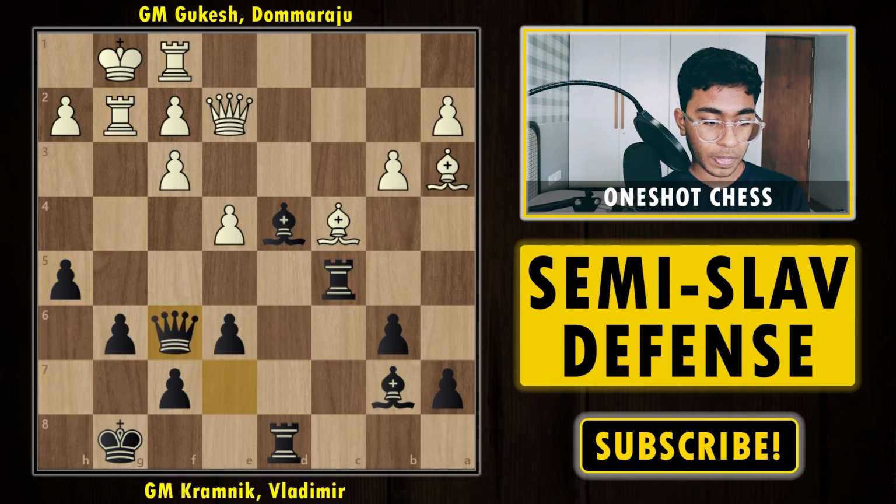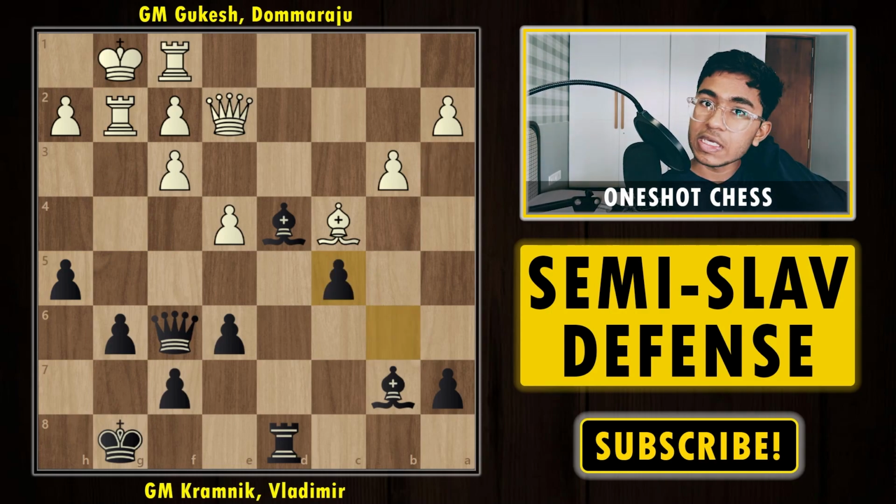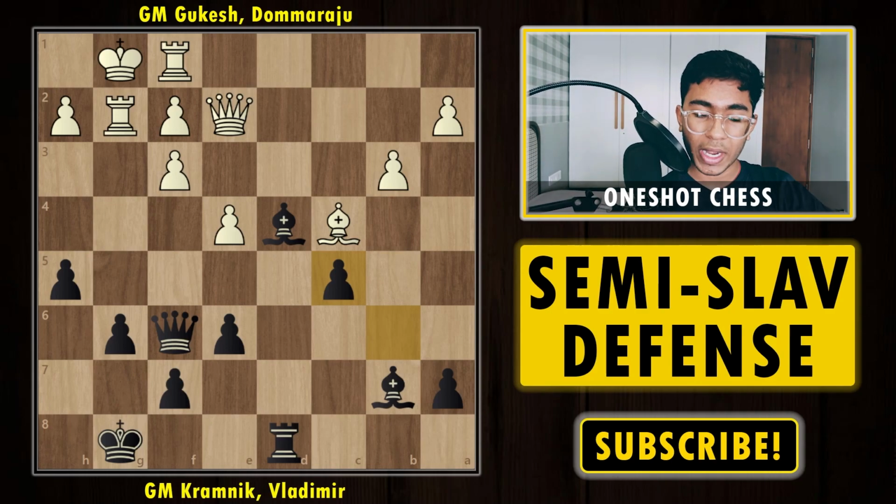H5, rook g2, queen f6, takes. And okay, the game is still here. I guess there must be some error. Okay, this position is definitely better for white because white is up an exchange.